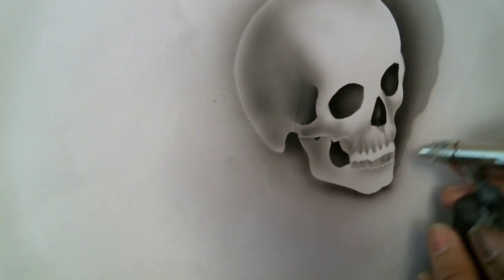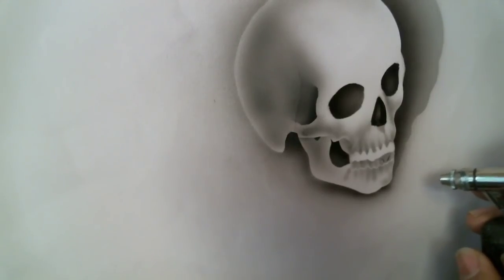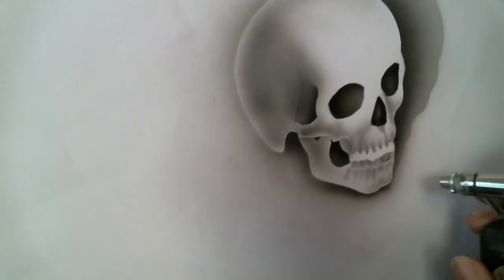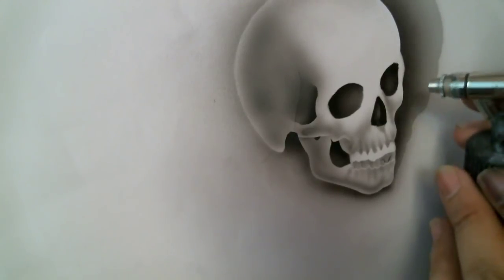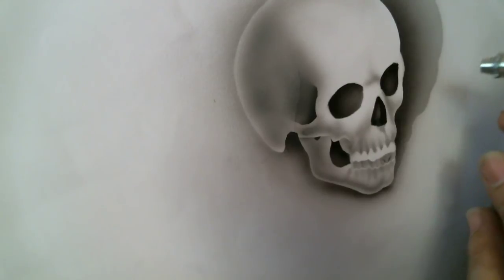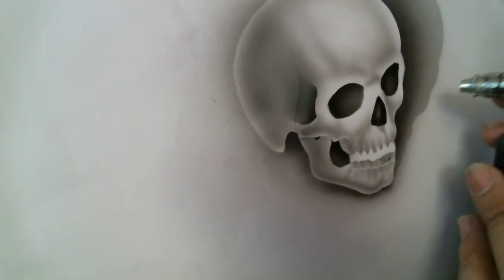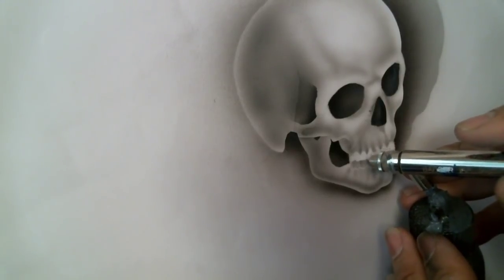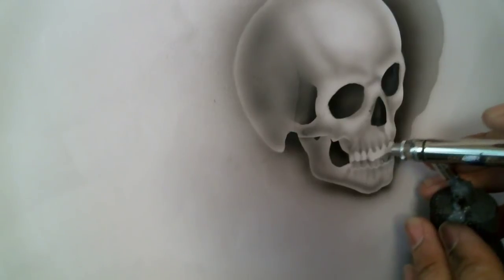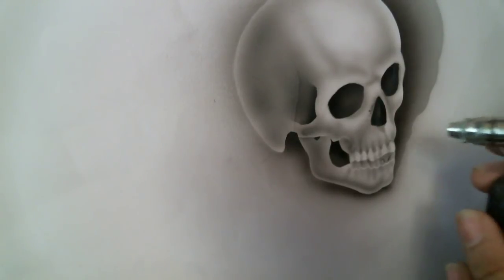So, once it's all kind of laid in for you, the rest is just these small little strokes and just kind of giving it shape. Not going overboard and just working in the gray, nice and easy. Right? And we got right there. And if you have your skull you want to work off of, then you have a good idea of where your shadows go. Once you do it a few thousand times like I have, then you have a pretty good idea without needing to do that. And just go ahead and add all this in. And you're gonna kind of be just liberal with the gray because we are gonna cut in with some white.